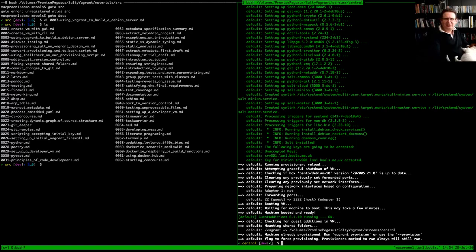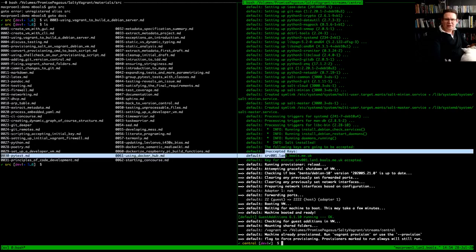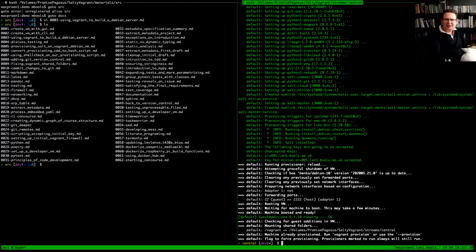Right, okay. What's happened here? You can see here that we're running our installs. Salt's been installed. Oh, look, we've got an unaccepted key. It's for server one, and there it is being accepted. So evidently our script ran okay. Now it runs the reload. Now, why does it run the reload at this point? I've put in a reload, which is an extra step, and the reason I put the reload in is because I want to reboot the machine after it's done all the install and the key acceptance and stuff, because it makes sure that the host name and everything is sorted out on the reboot. That's the only reason. It's just clean.